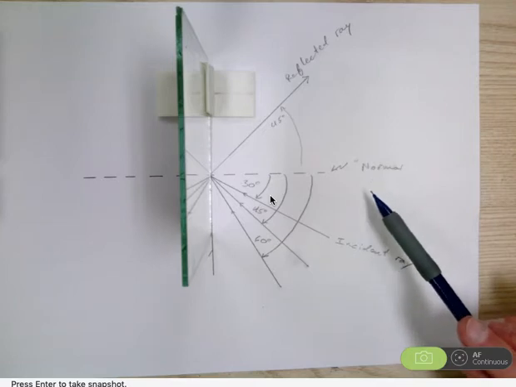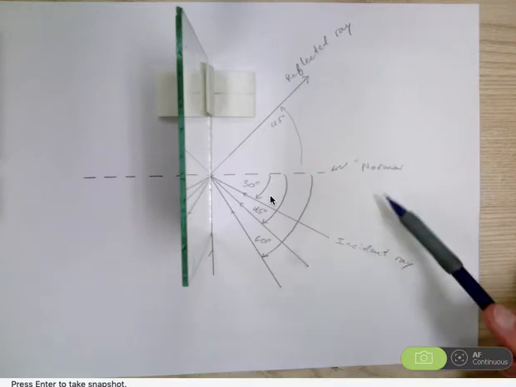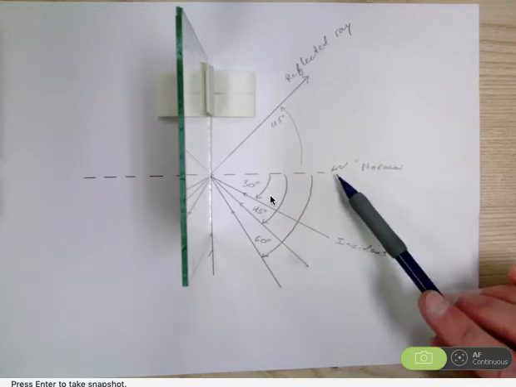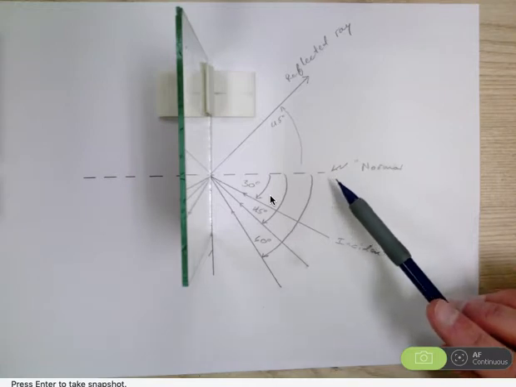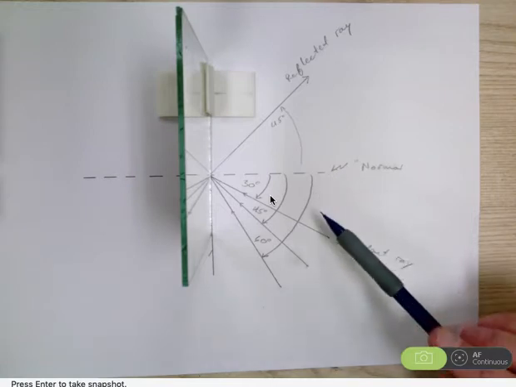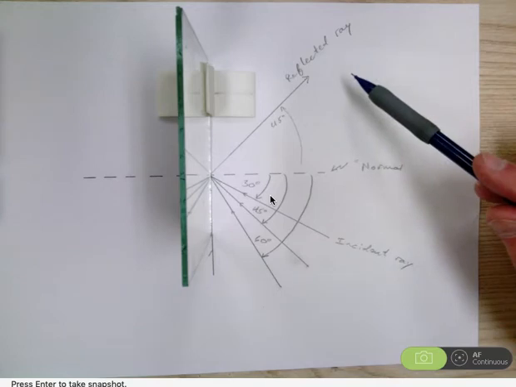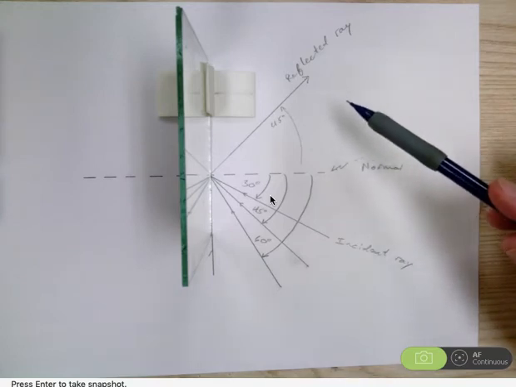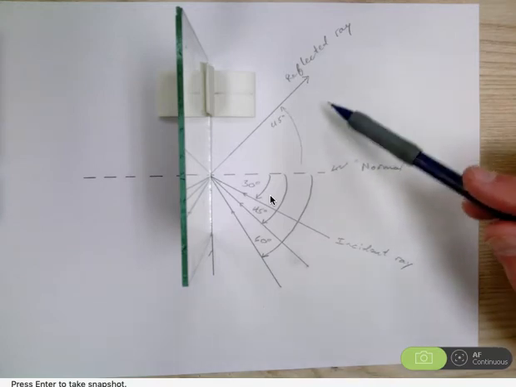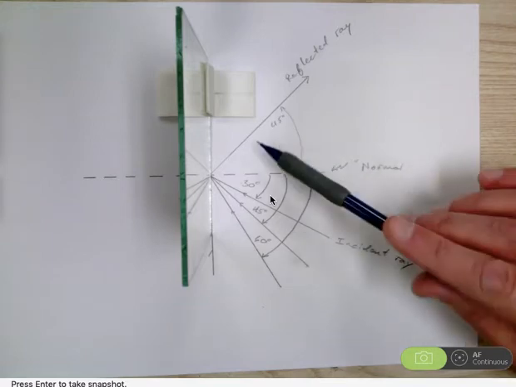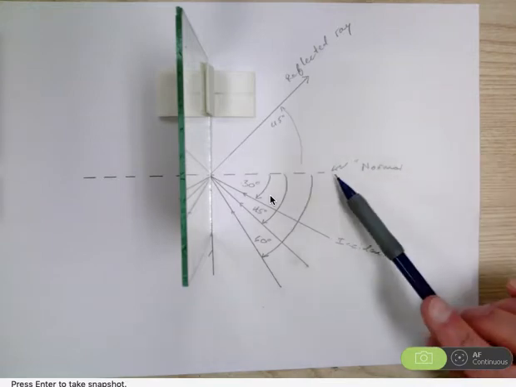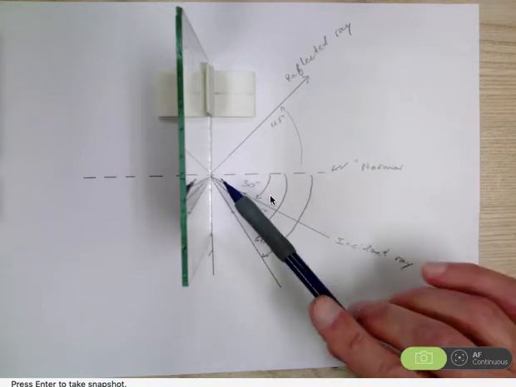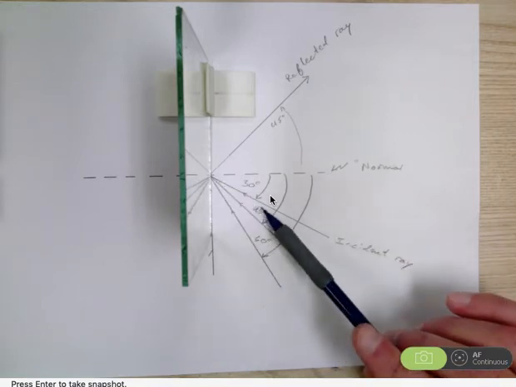You remember the normal force, normal meaning 90 degrees or right angle. This is called the normal. It's a normal line. And all angles of incidence and reflection, and later on angles of refraction in the next lesson, will always be measured to the normal, not to the surface. So here's my normal. It's just an imaginary line drawn perpendicular to the surface where the light ray hits.